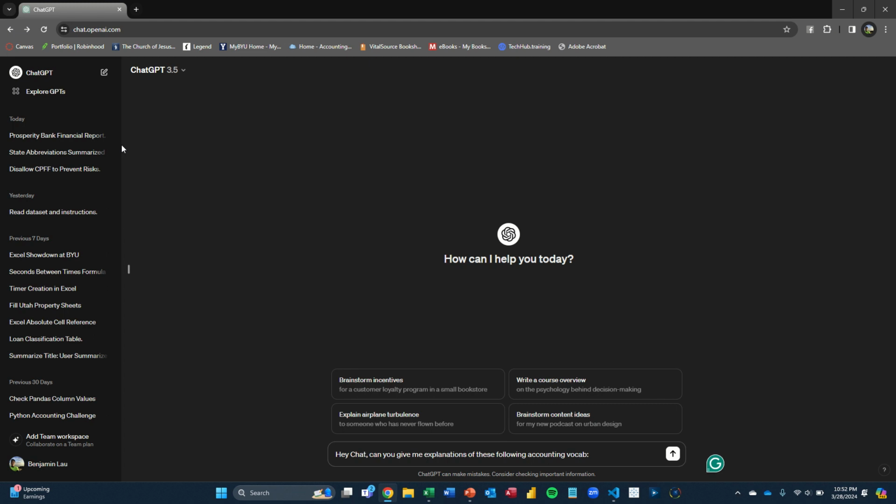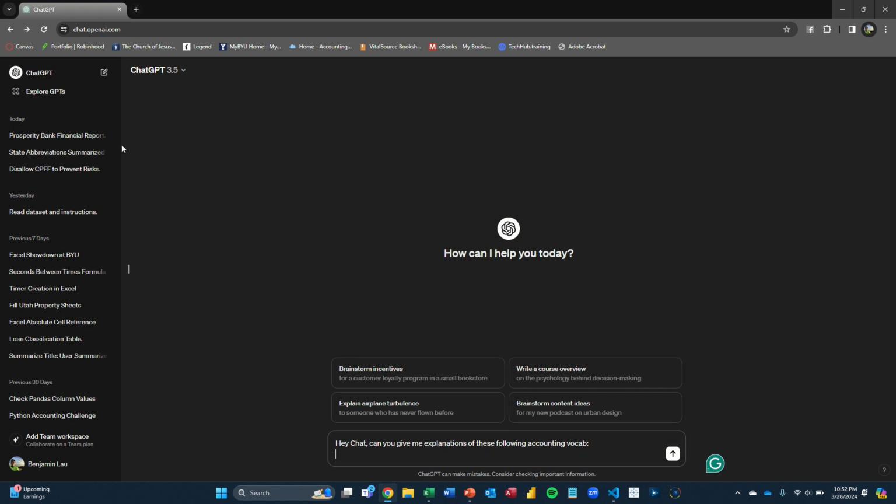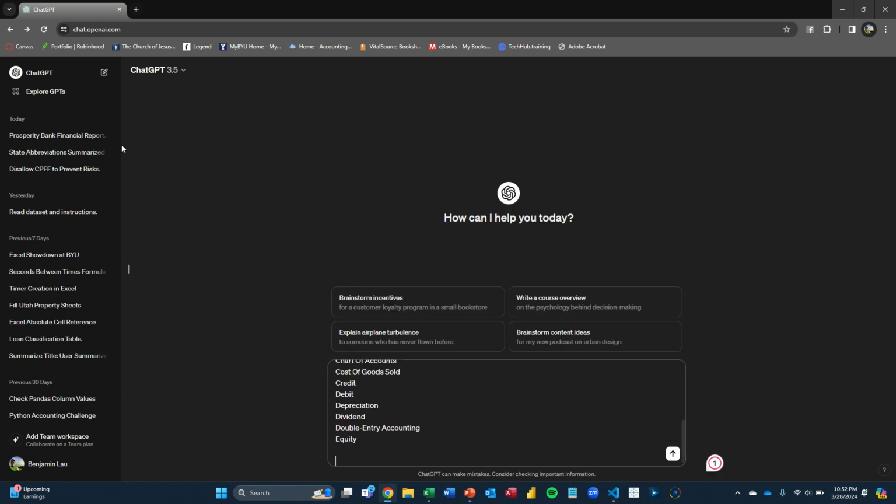And then shift enter to copy and paste all those terms. And then at the end you can say, explain to me as if I am a 5-year-old. Okay, let's see what chat gives you.